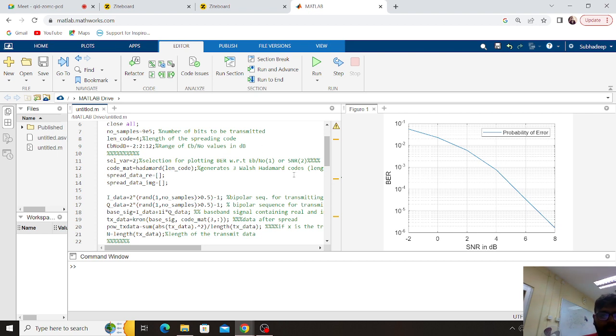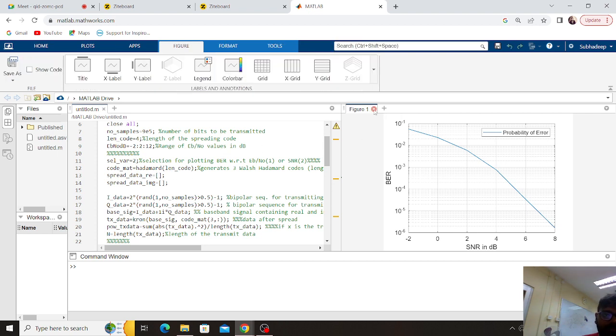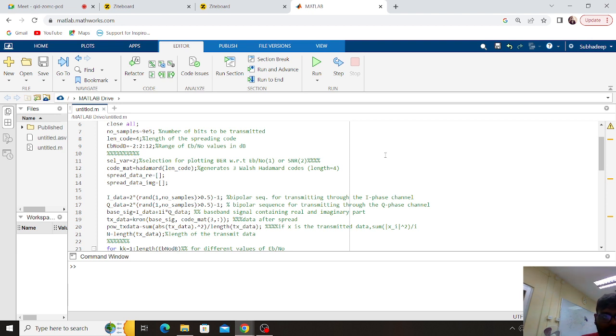This is the code we have simulated today. So basically what we have done, we have started with the number of samples, then we have varied the Eb by N naught values and variable ACL here. If it takes the value 2, we are plotting with respect to SNR, and if its value is 1, then we are plotting with respect to Eb by N naught.